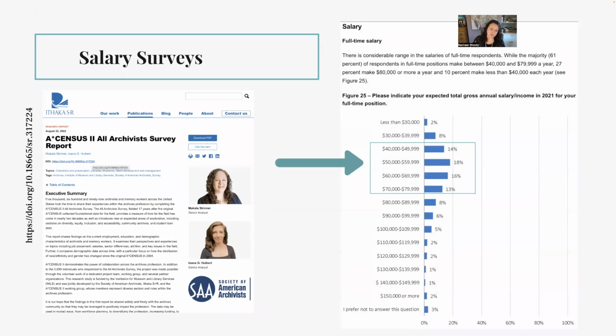And as of a few days ago, before recording this webinar, a Census 2 came out. I have given the Society of American Archivists a pretty hard time over the last few years about how irregularly this survey is done. In fact, the article says it's been 17 years. Not for lack of trying, to be fair to them. They have tried to seek federal funding through IMLS, but this is really something that needs to be done more frequently, I would say even annually, and is something that should perhaps be budgeted for by this group. But that's just one archivist's opinion.